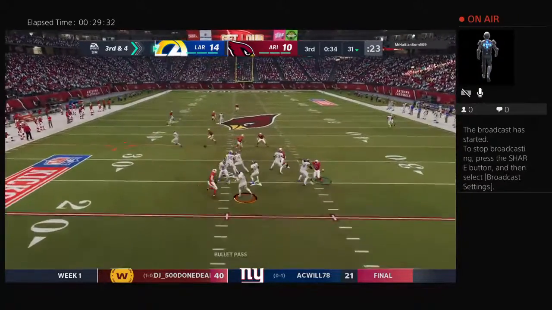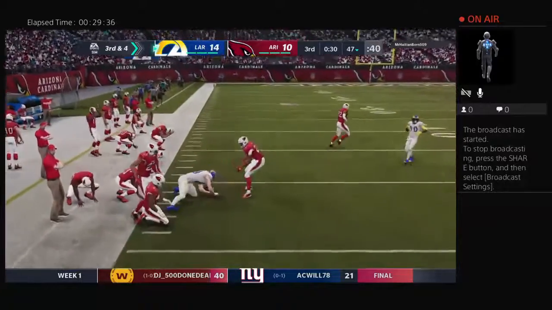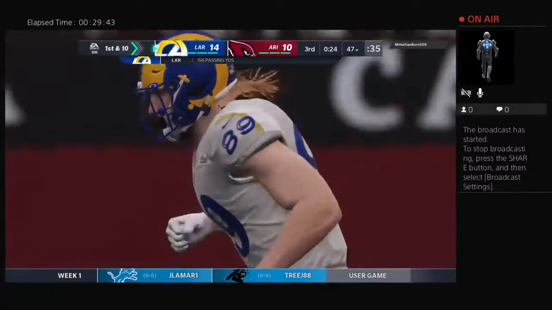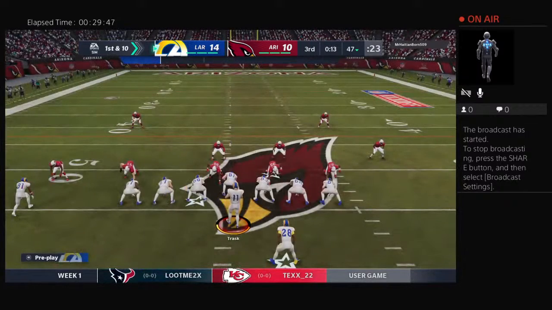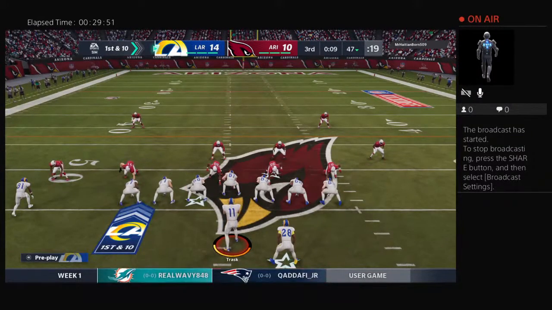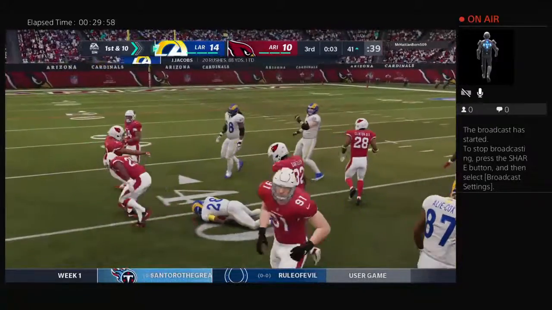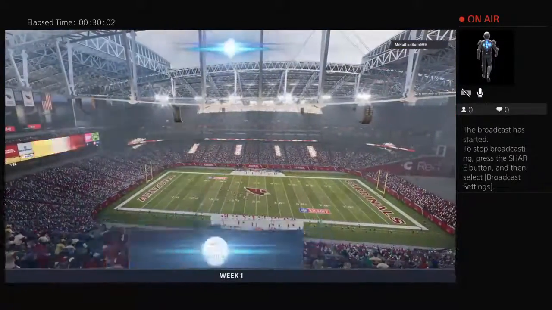Out of the gun now on 3rd down. Got a man, and he hits him in stride. And able to get this one across the 45 before he's brought down. 16 yards is the pickup there, and a 1st down for L.A. Rams. Now a carry for Jacobs. And taking it across midfield and just shy of the 40. 12 more yards there and another first down.